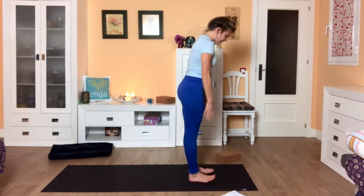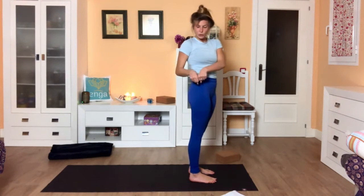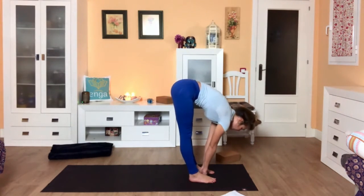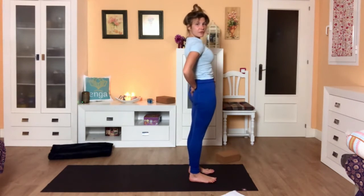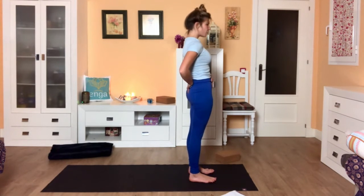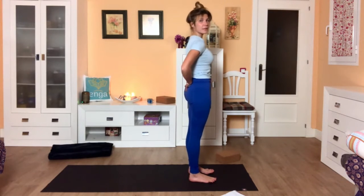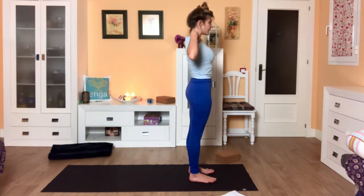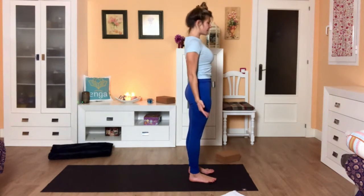And here, find that hip width distance again between the feet. So we're bringing two hands right in between. Then ground down through the four corners of the feet. Bring the pelvis right underneath the shoulders. And some people will have to come forward a bit. Some will have to come backwards. So find what feels right in your body. We want to keep the hip bones right in line with the shoulders. Then bring the palms next to the thighs. Notice how you feel.